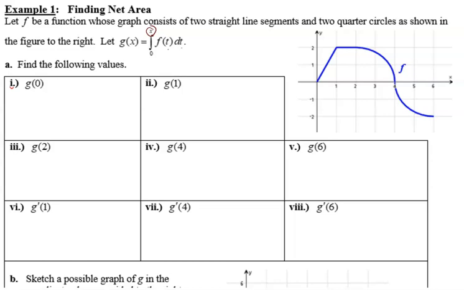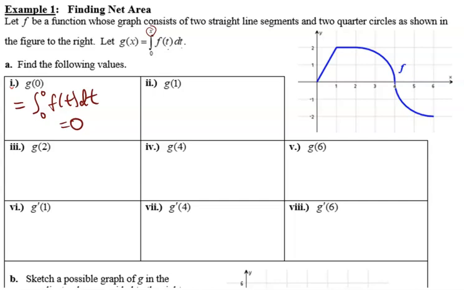Okay, so what are we looking at? This first one says g of 0. Well, if I plug 0 in for x, again, function of x, not function of t, I get that g of 0 equals the integral from 0 to 0 of f of t dt. We don't really need to hop over to the picture here. The integral from 0 to 0, in other words the net area accumulated from 0 to 0, is not going anywhere, so that is just 0. We will talk more about properties of integrals in a later section, but notice that if we go from a number to itself, the value of that definite integral will always be 0, because there is no interval over which to accumulate any area.